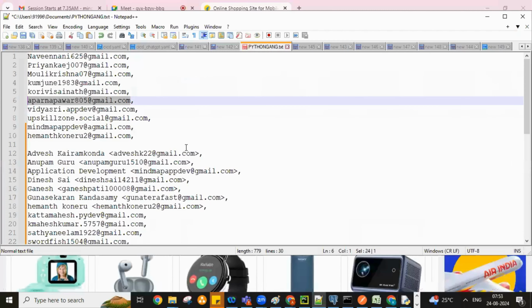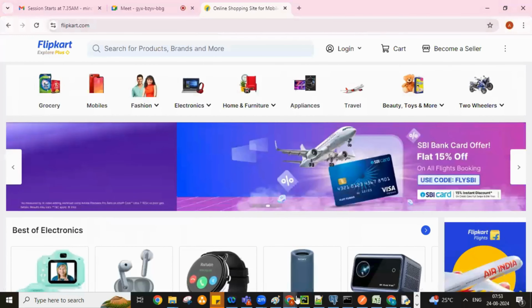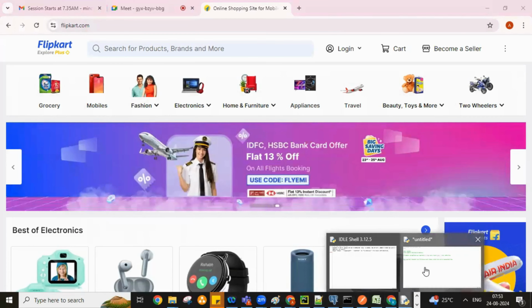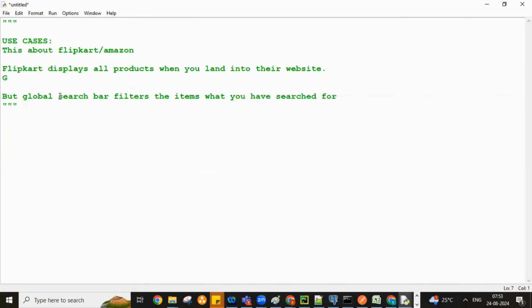So meaning there are separate tables for this. Grocery section, mobiles, desktops, and so on. Got it?